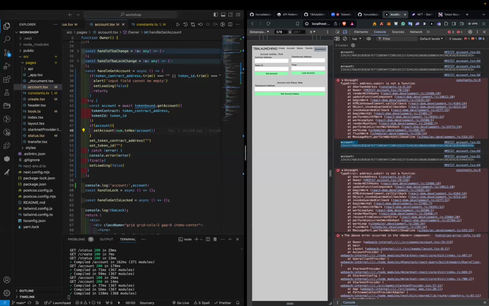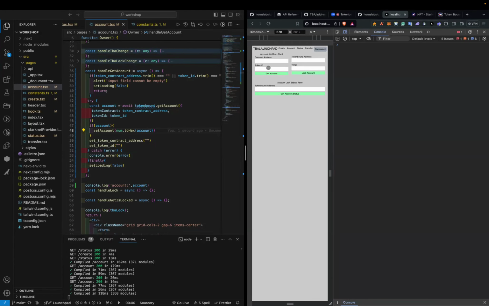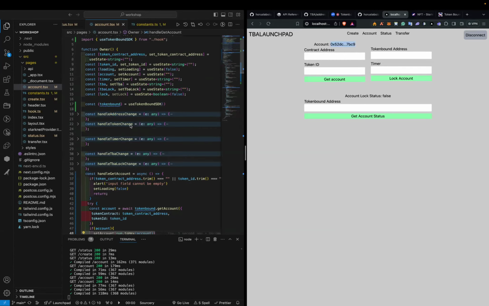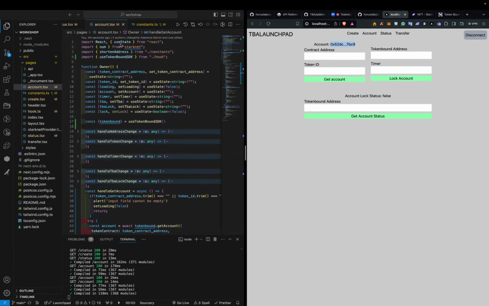So the reason it was broken earlier was that the result we got from the SDK was, what do you call it, a big number, so we had to format it. And the way the formatting is done, you can check just using Starknet, right?